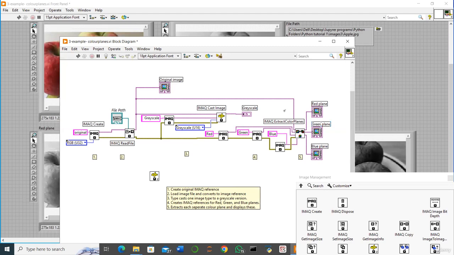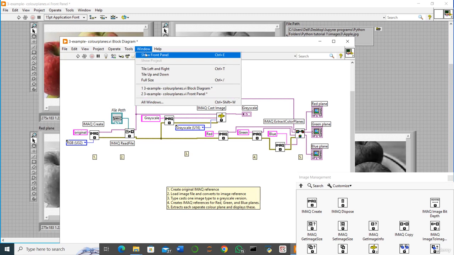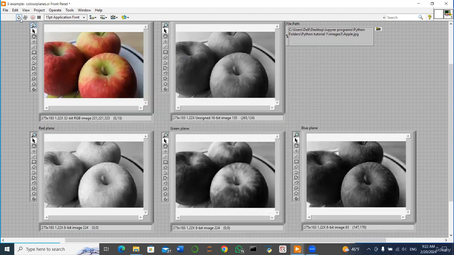So when we run the program, there is something wrong, because of this one here, I clean it. Now when I go back to the front panel and run the program with these apples, I get the following.